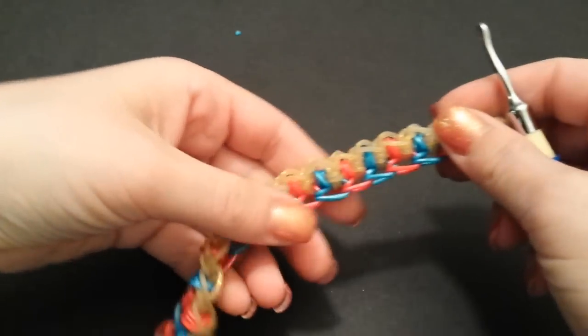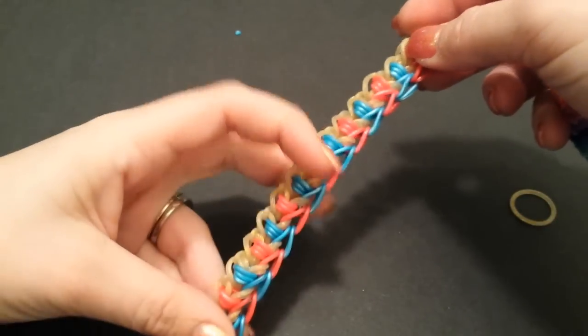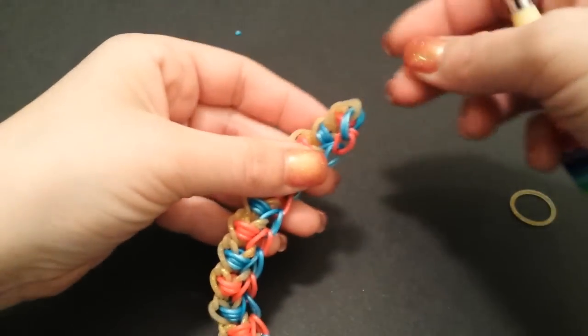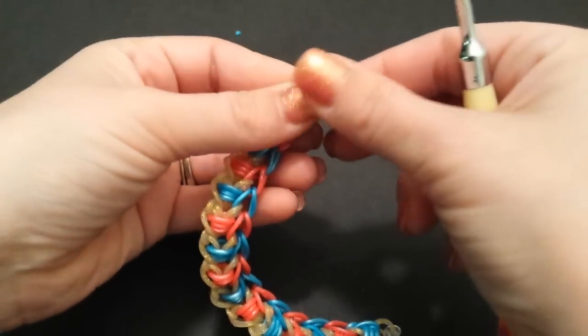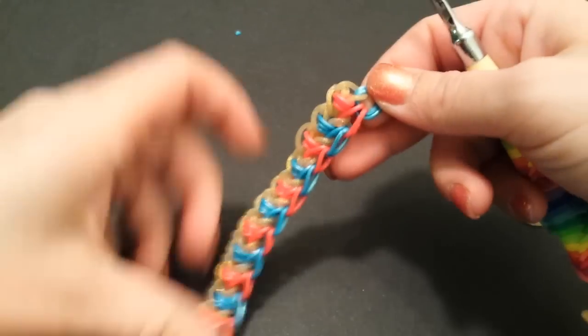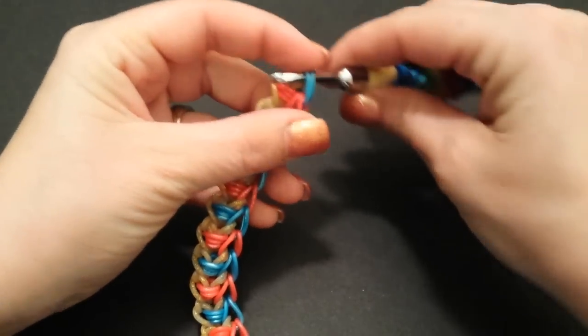Okay, so now we can start doing the other side. Turn your bracelet upside down so that the single chain is in the middle but upside down, and locate your cap band. We're going to do the exact same thing that we did on the other side, except we're going to be working in the opposite direction, upside down, obviously.